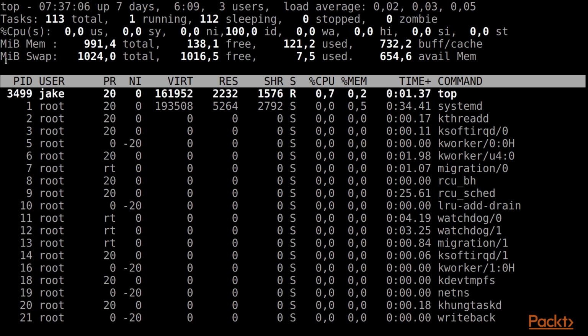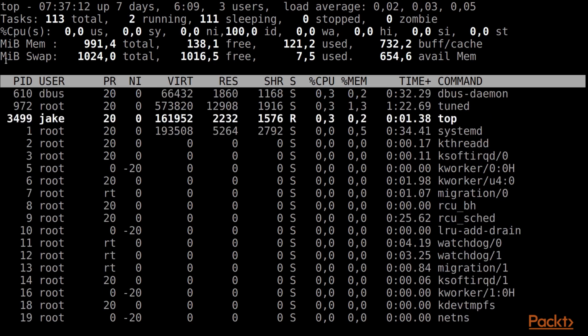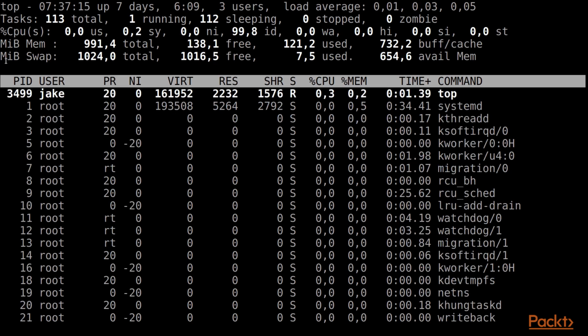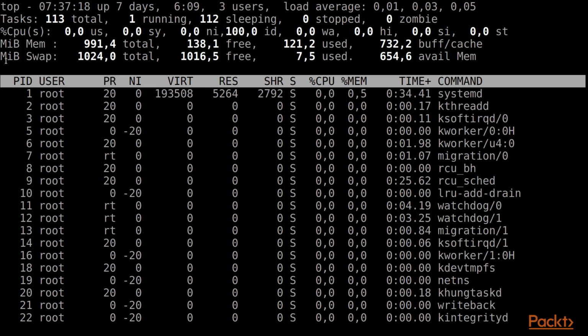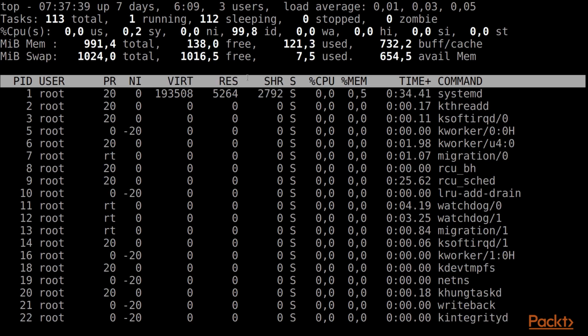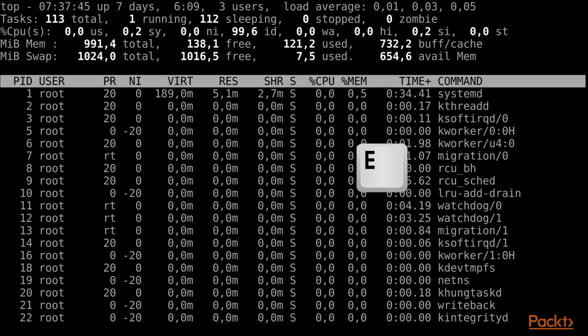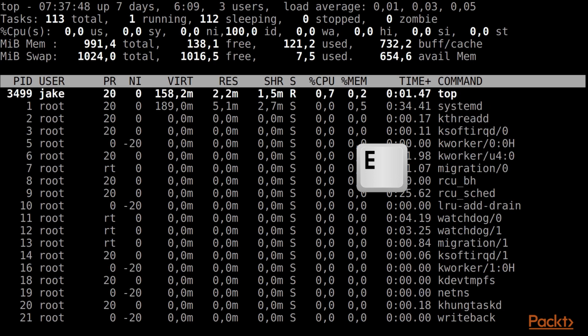Per default, this list is sorted by CPU utilization, where the process using the most of the CPU is displayed at the top. Once again, the display of memory is in kilobytes here, in the memory column. To change these 3 columns here to megabytes or gigabytes instead, type a lowercase e. And now we have it in megabytes.